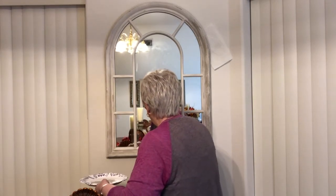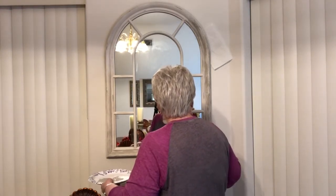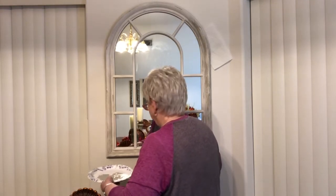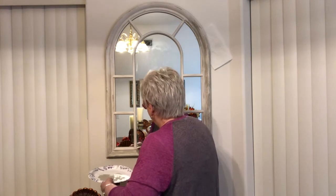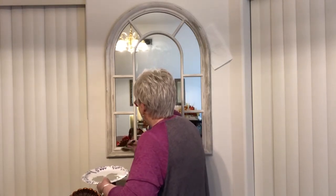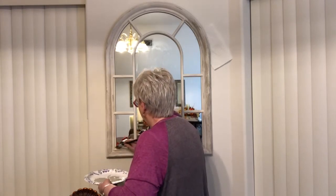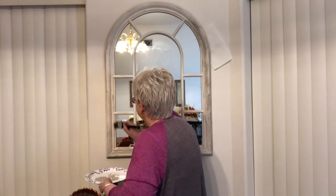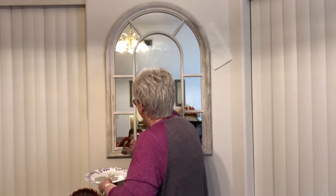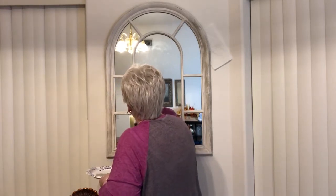Now, if I get too much of this down here, all I have to do is go along and put some marshmallow where I got too much of this grayish color. That's what I'm saying. It's really almost virtually impossible to mess it up. However, I do notice one thing. Your paint tends to get a little stiffer on you pretty fast. So you might want to watch out for that.